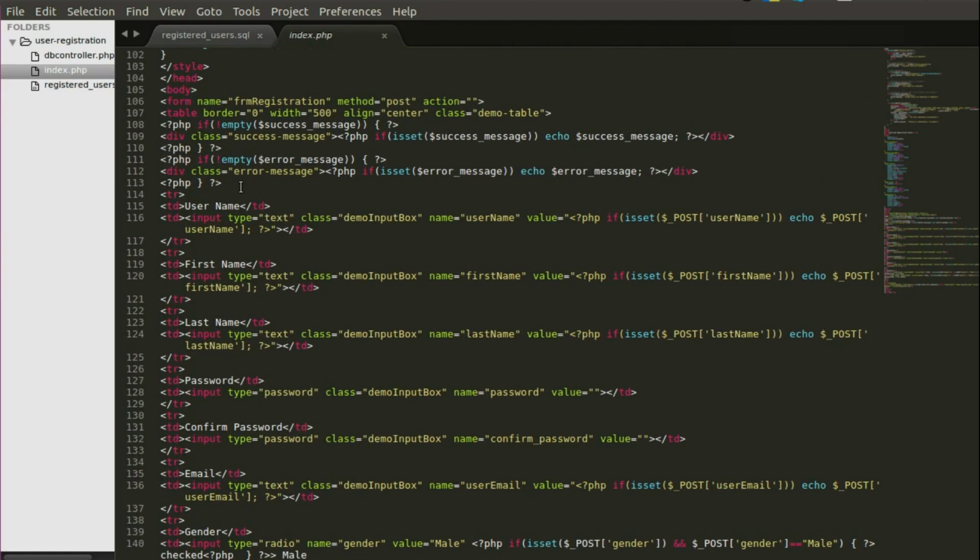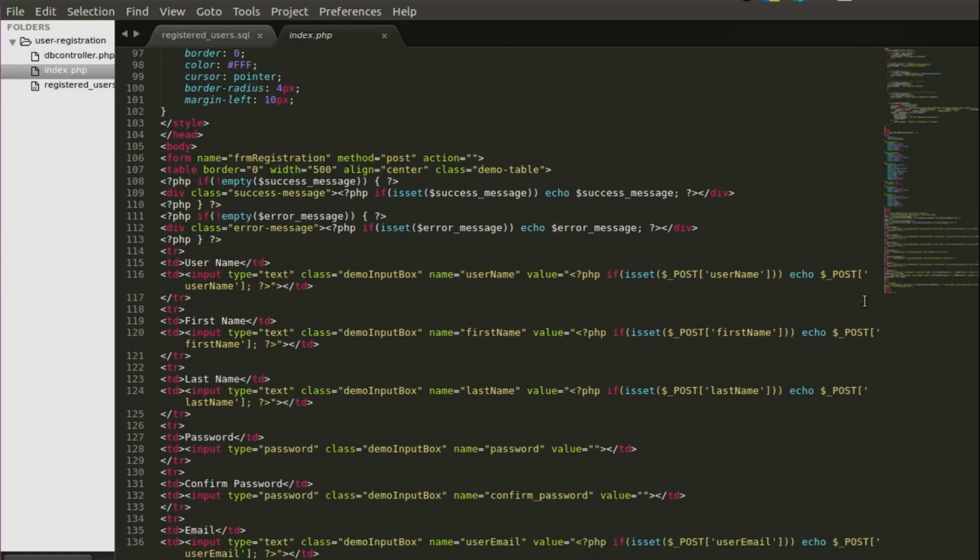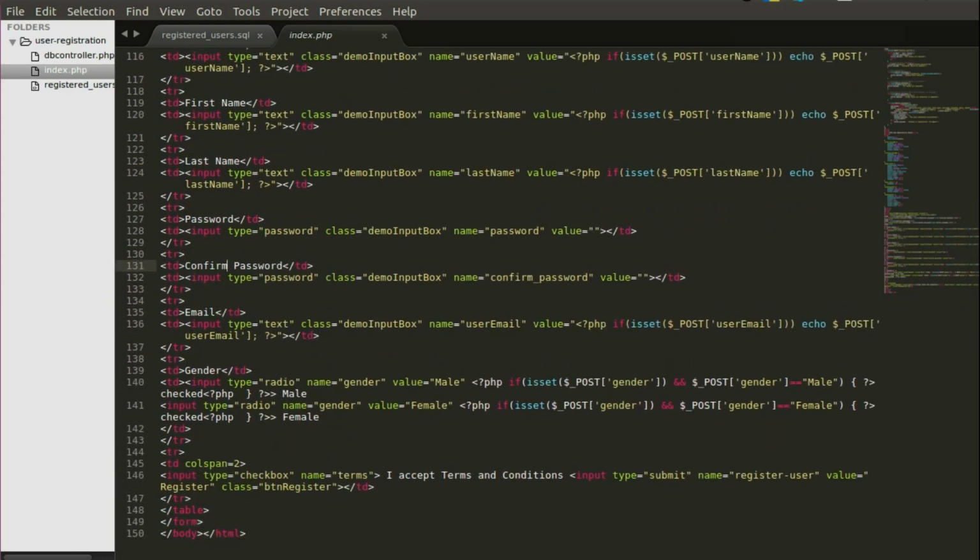In this HTML structure, if you can notice, we have the head and the body. And in the body is the form tag, which is followed by a table that actually structures the form, where we have the username, the first name, the last name, the gender fields, also the password, the confirmed password, and the email address. So you have that, and also the checkbox, then the end of the row, the end of the table, the end of the form, the end of the body, and the end of the HTML tag. So that ends the HTML structure.